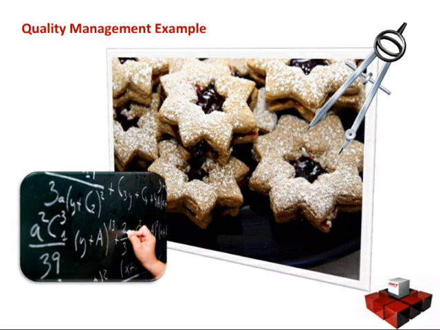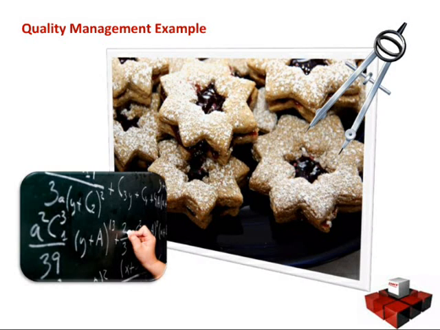So now that you've seen an overview of the process, let's look at an example of how it works in Exact Globe. Our example concerns a box of cookies, which must meet certain specifications. In our example, the cookies are purchased, but the process can also be applied to produced items. Each cookie should weigh 45 grams. Total weight of the entire box of cookies should be between 180 and 200 grams. The box should be 4 centimeters wide and 4 centimeters long, and the surface area of the box should be between 18 to 20 centimeters.